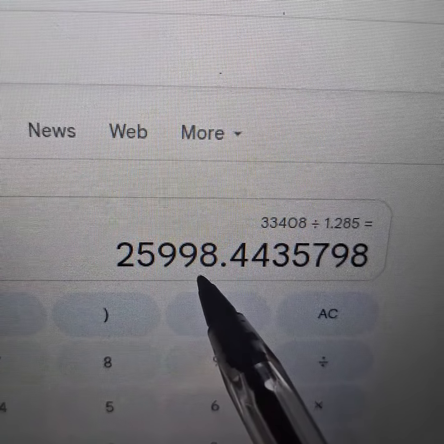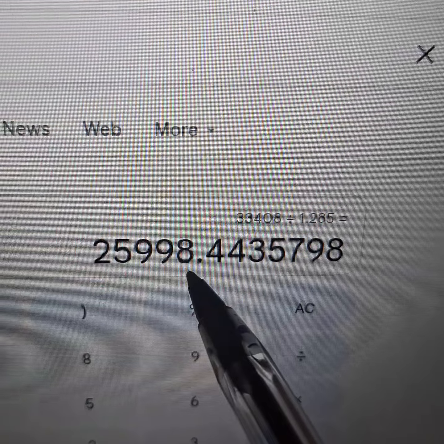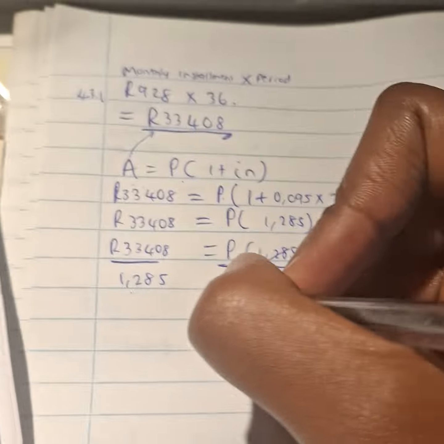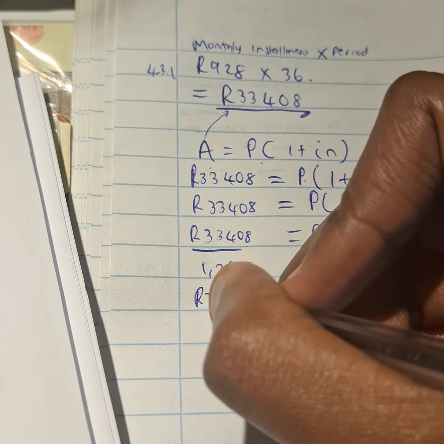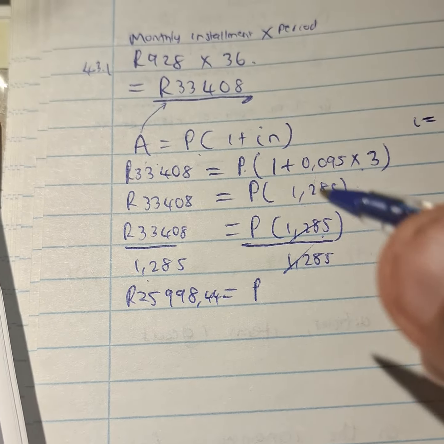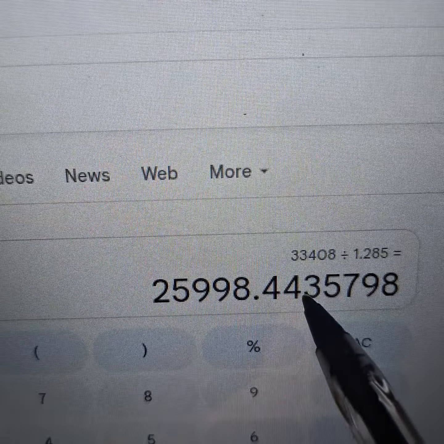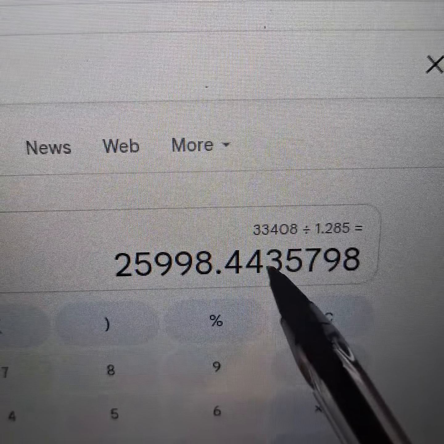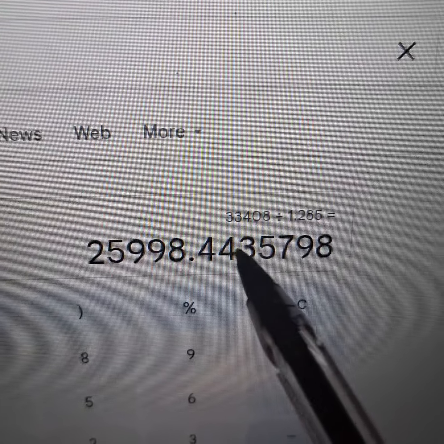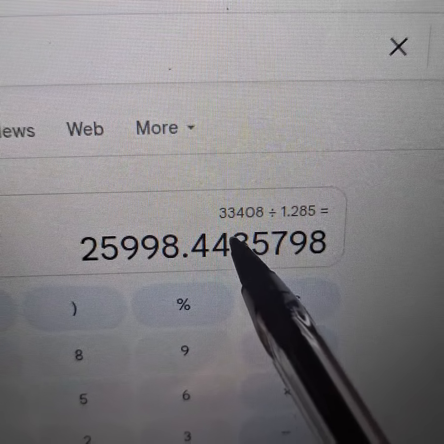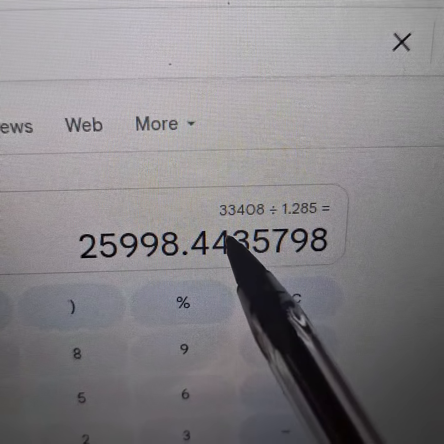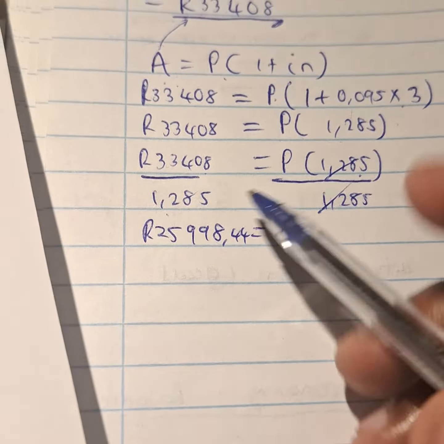So I'm going to conclude that they made an error in the statement there. But obviously that P value is close enough, 25,998 rand, and to 2 decimal places it is 44. If you're rounding off to 2 decimal places, because the 3 here, if we cut off the 3, says to the 4, we stay the same. Remember, guys, if the numbers are 4 and less, it means that the numbers stay the same. But if the number after the decimal we're supposed to round off is 5 or more, it would mean that this number would go up by 1. But in this case, it stays the same.